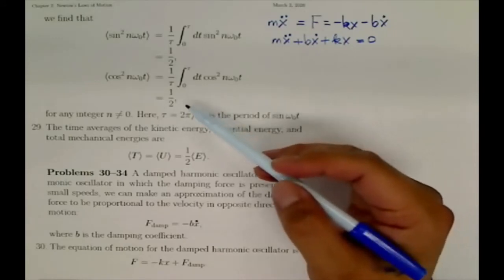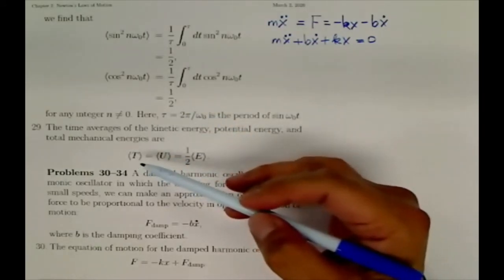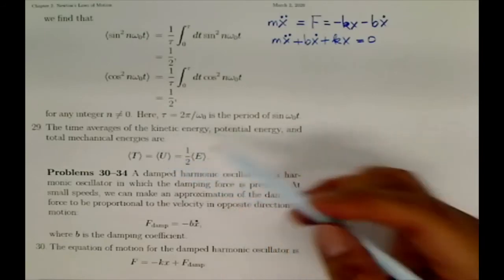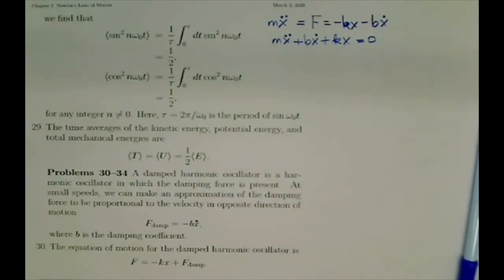You remember the kinetic energy and potential energy both had a common factor 1/2 ka squared, and one factor has a cosine squared and the other has a sine squared. If we take the time average, then the whole amount of total energy 1/2 ka squared is shared by the kinetic energy and potential energy in exactly the same amount.